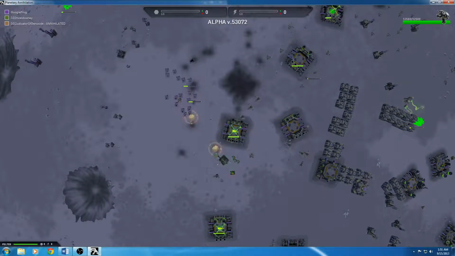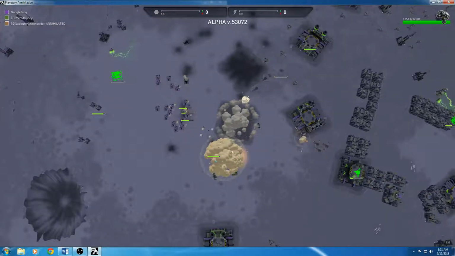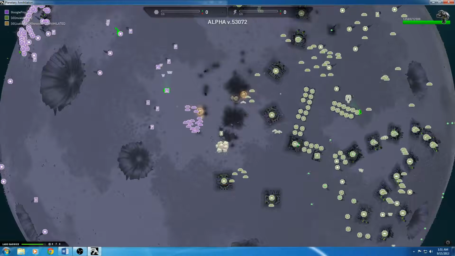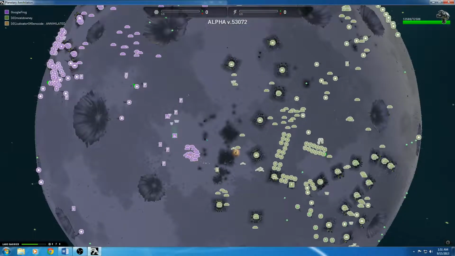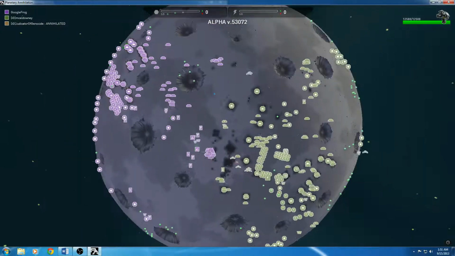GoogleFrog moving forward. His ants are taking down the factories. The pelter's done, and gets destroyed instantly by these ants. What an excellent pickup by GoogleFrog. GoogleFrog is now starting to win the war on the front. The pelter's just continuing to do damage to the vehicle factories.